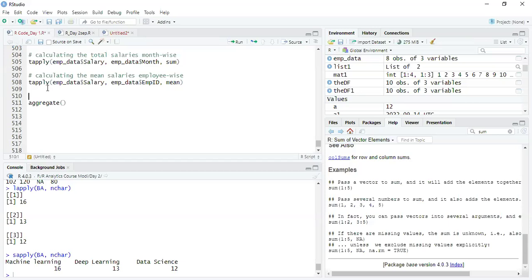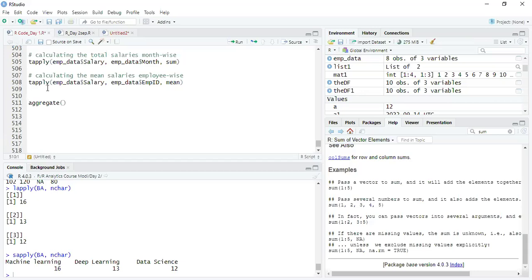Suppose we have salary and savings, and we have month, year, and employee ID. So salary, savings, age are three numeric columns, and month, employee ID, year are factor columns. If I want to use these six columns, I cannot use tapply. So I need some other function which can work out for me.